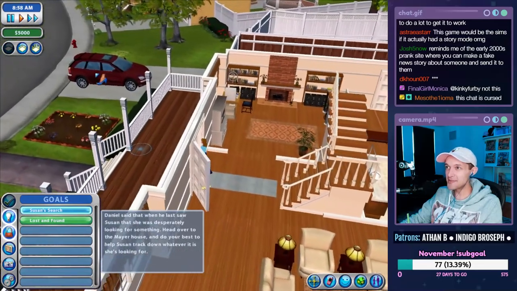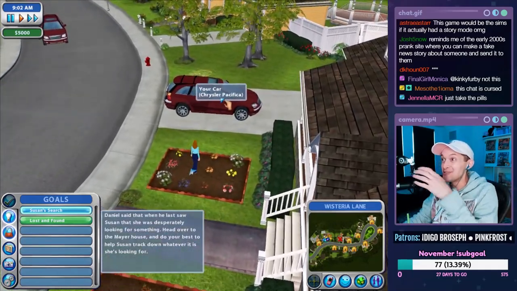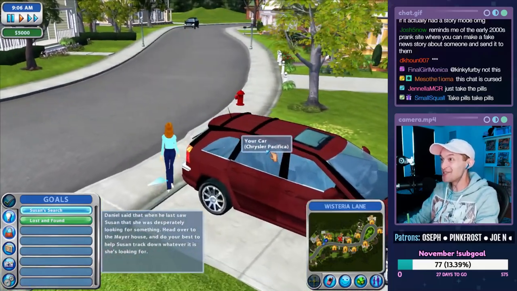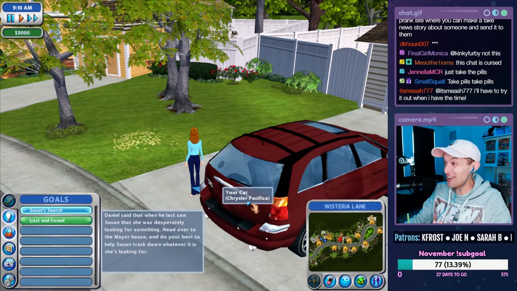Not my Chrysler Pacifica. Remember, double-clicking on the house icons... Oh my god! When you hover over it, it says Chrysler Pacifica. It's literally a Chrysler Pacifica. This game is sponsored by Chrysler Pacificas.